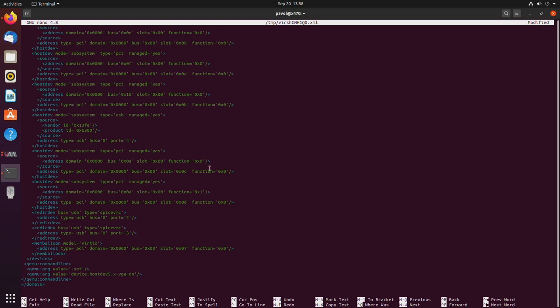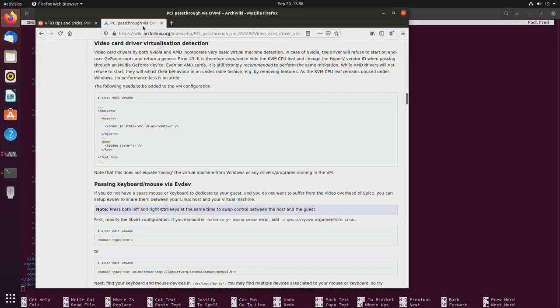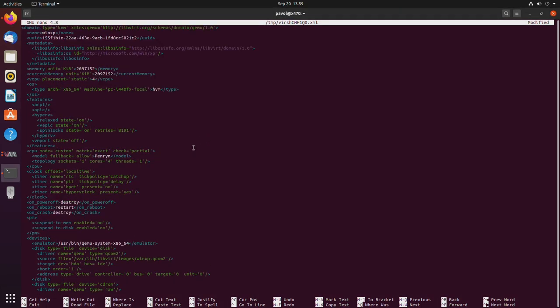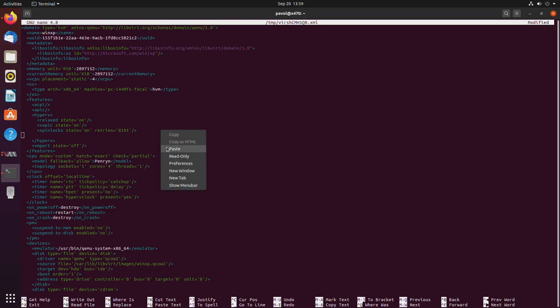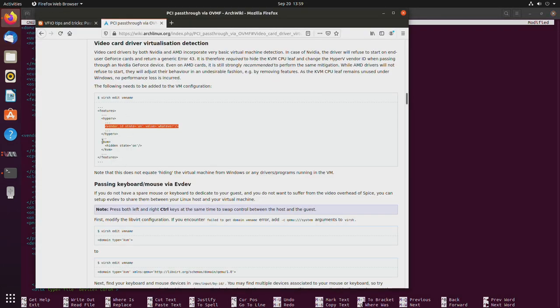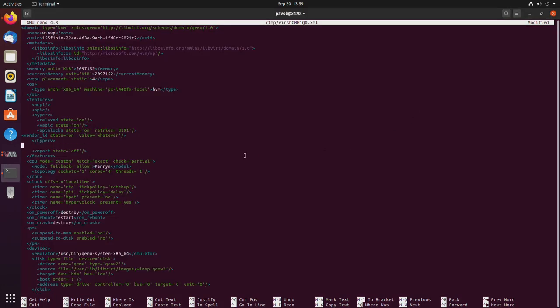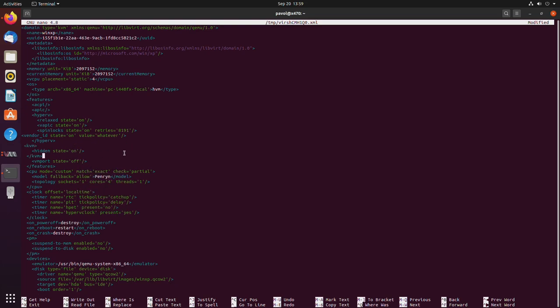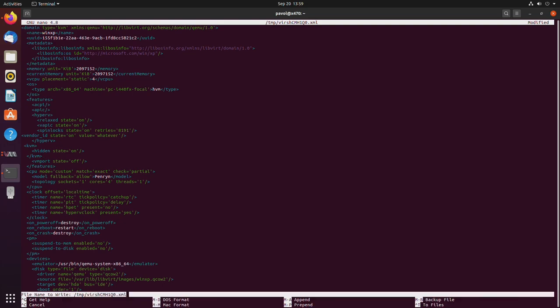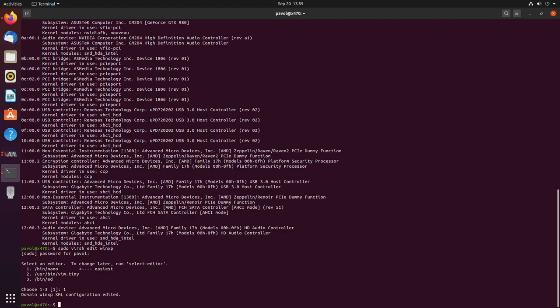Okay, so we have that, and because it's an NVIDIA GPU, we'll have to work around error 43. So again, I'll leave this in the video description, but Arch Linux Wiki is your friend here. We will need to copy this and put it between the Hyper-V tags. And then you will need to copy this and put it between the features tag. So let's put it after the Hyper-V statement right here, and we'll paste it here. Okay, if we didn't make any mistakes, it should work. Control O, Enter, Control X. Okay, and as long as this doesn't give you any errors, you should be fine.